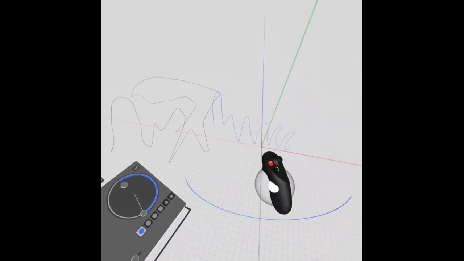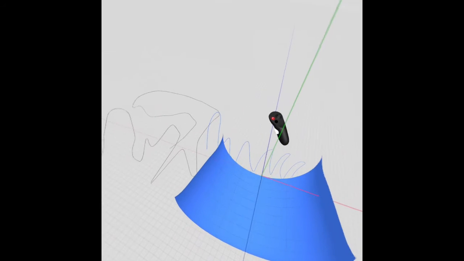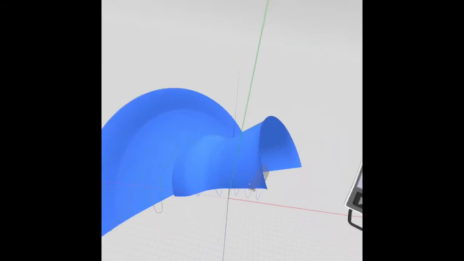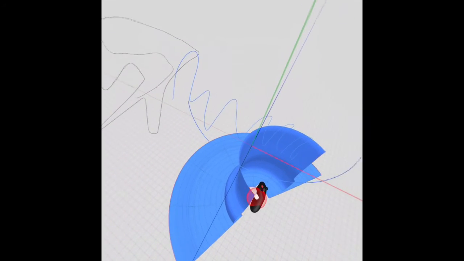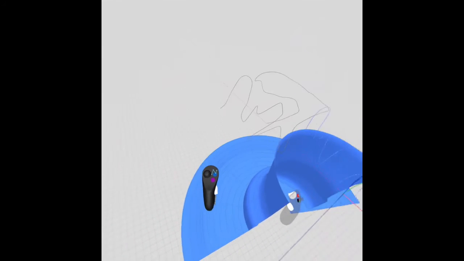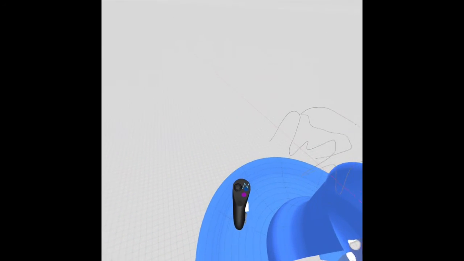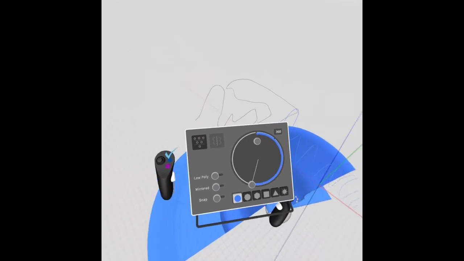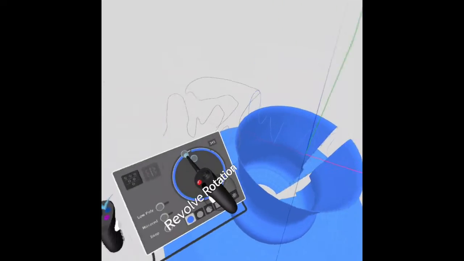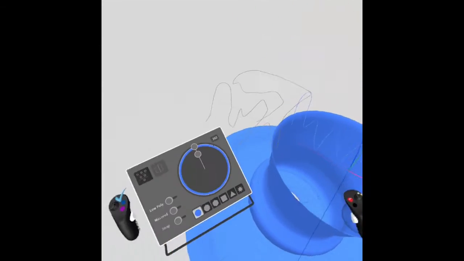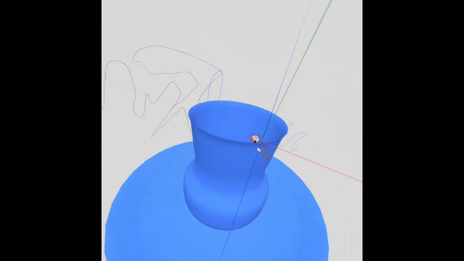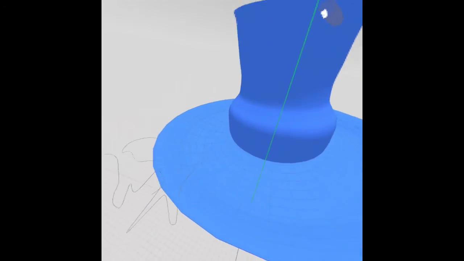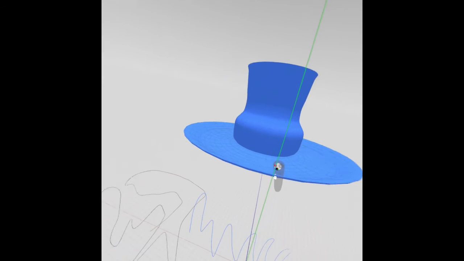If I pull the right trigger, I can then drag out some surface like that, which I can then grab and manipulate. And you can always select an object. Now, notice when I select the object, my left controller's top button went from the menu button to the edit button. So then I can go into edit mode and create it to be a full 360 and then commit those changes. Now I've got, I don't know, looks like a hat or a crazy vase, which I can then move to where I want in space.